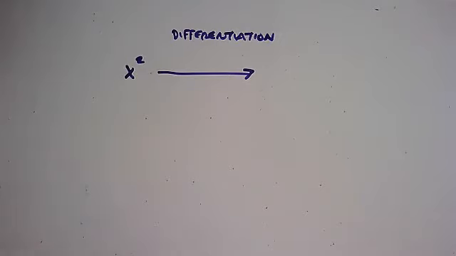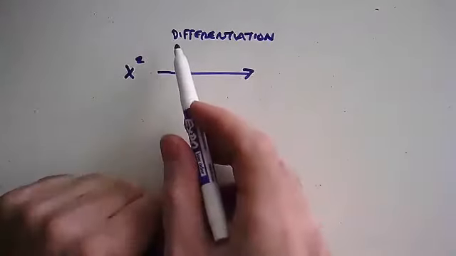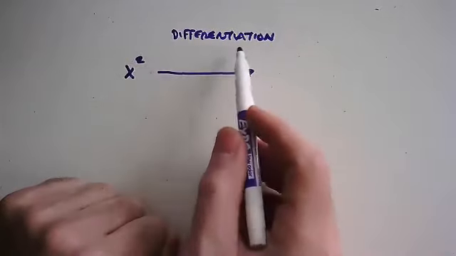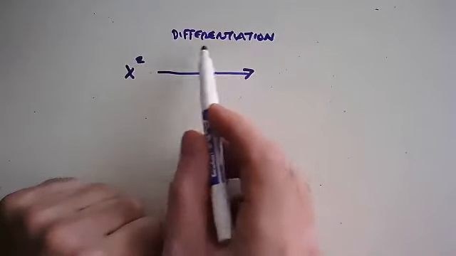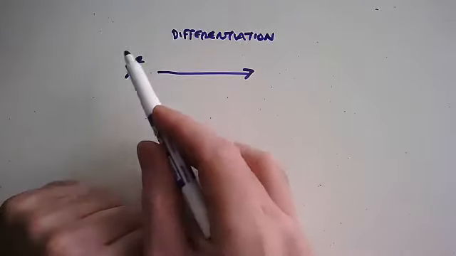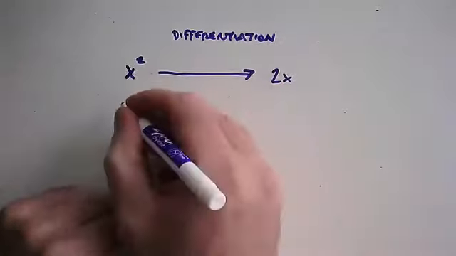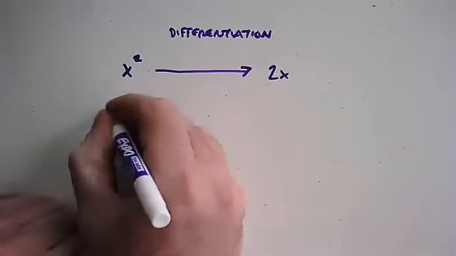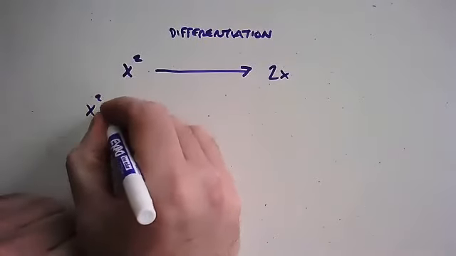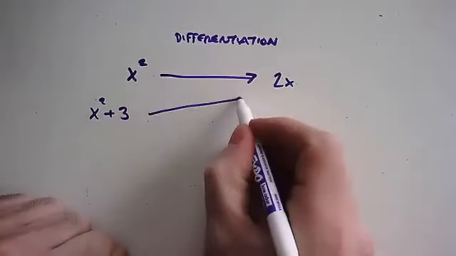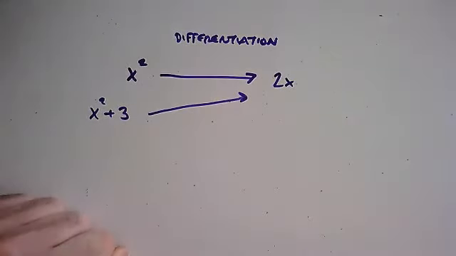Hello, recording tuner inners. So chapters 5, 4, and 3 are really all about taking derivatives, differentiation. We're taking functions like x squared, and the derivative of x squared is 2x. This is all stuff we know. Here's something interesting though: the derivative of x squared plus 3 is also 2x, right?